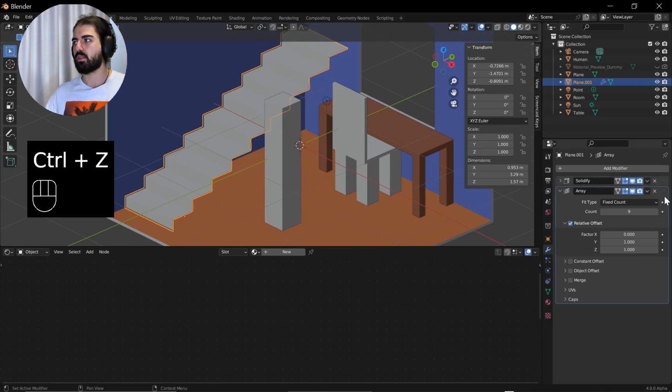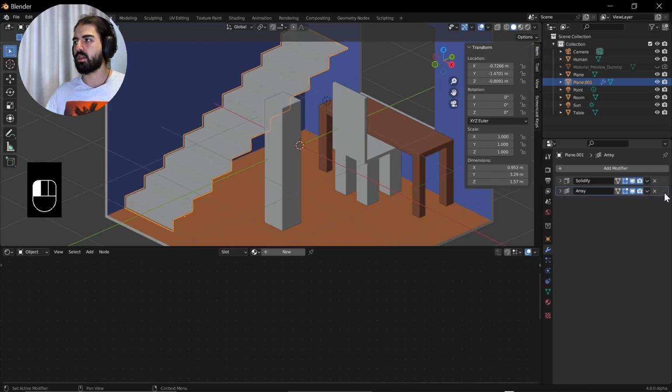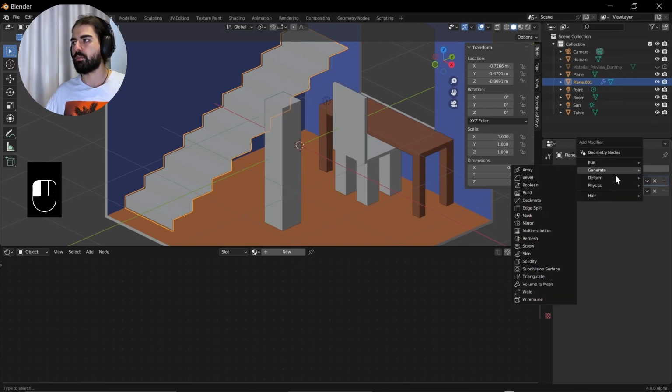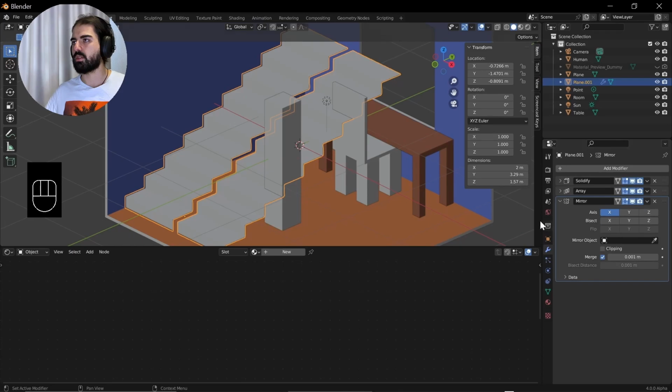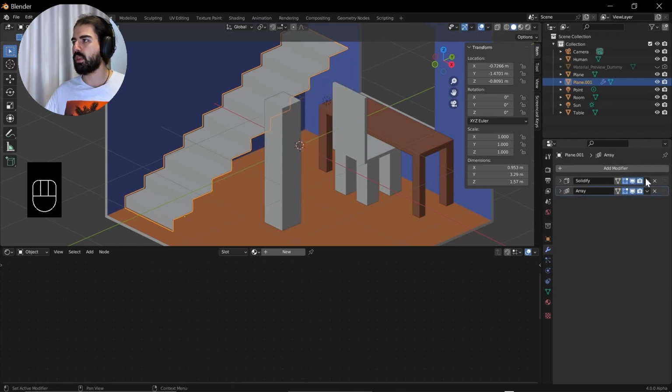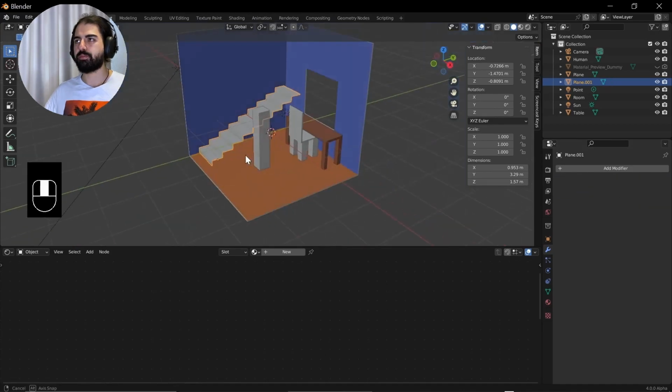For now, it shouldn't make a difference if you first make an array and then solidify it, or if you make a solidify and then array. But sometimes it can make a difference on the order. You can also mirror it, for example, to have double stairs, but it doesn't make sense. So for now, we're going to apply both of those.